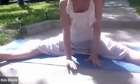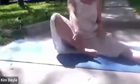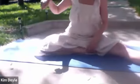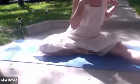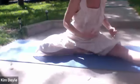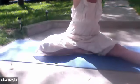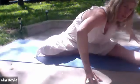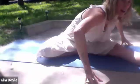And slowly come on up. Bring the right foot in. Same thing, second side. So gentle pressure into the right knee to bring the shoulders perpendicular to that left leg. Inhale, reach it up. And exhale, reaching down. You can grab for that left foot, or you can keep the fingers wide.